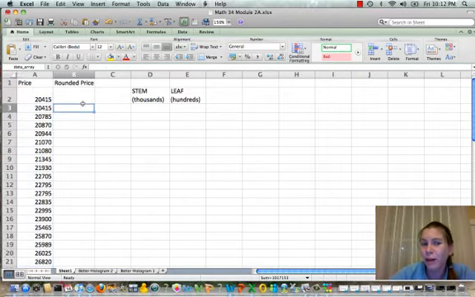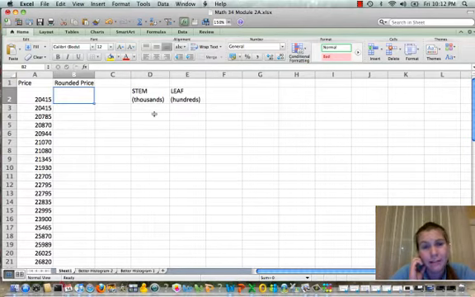A stem and leaf plot is where we have most of the digits in the first column, the stem, and then the second column, the leaf, has the next digits, and we keep it in a table. You can draw these by hand. You don't need to type it in Excel. I'm just doing that for ease of showing you.